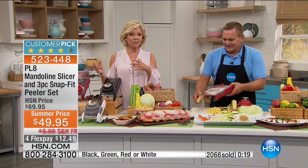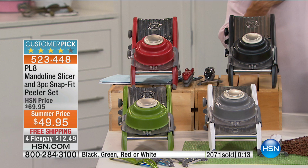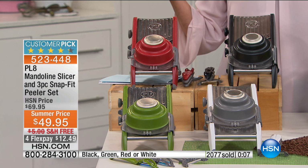There's certain gadgets that I know I have in my kitchen that I use once every couple of months, you know, right. But this is something I use often. I do. I really love it for potatoes, for the things like you said, the onions. Yes. And the difficult jobs that we sometimes don't even make the recipes because the prep is too much work. Let this do the prep.